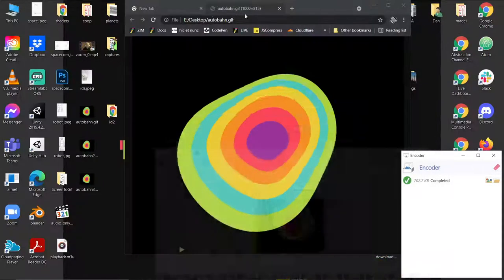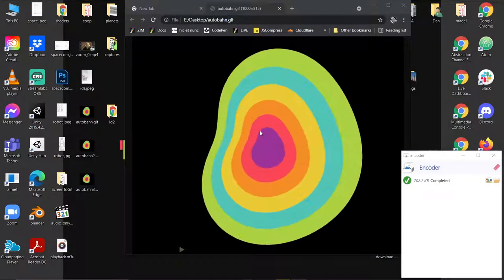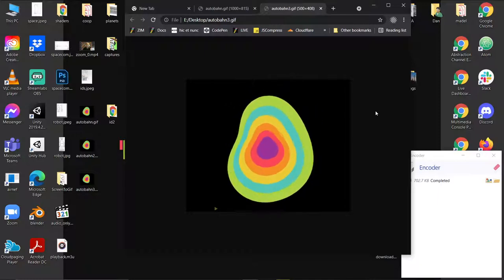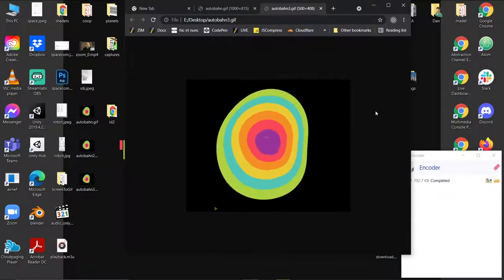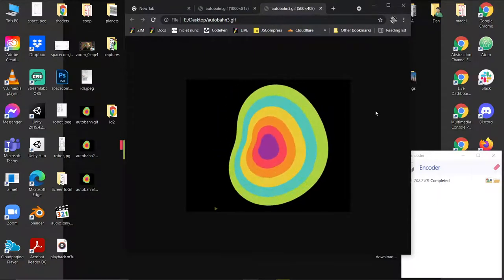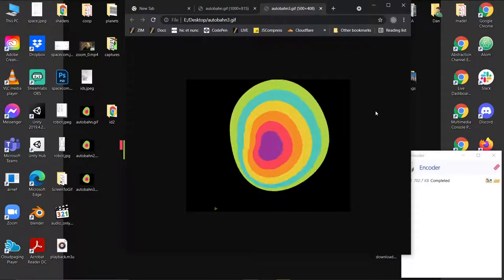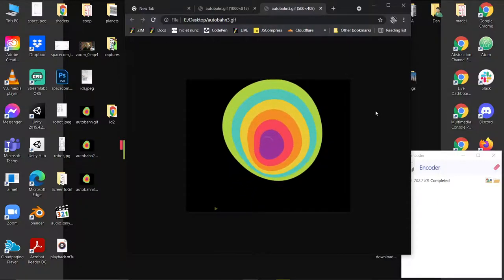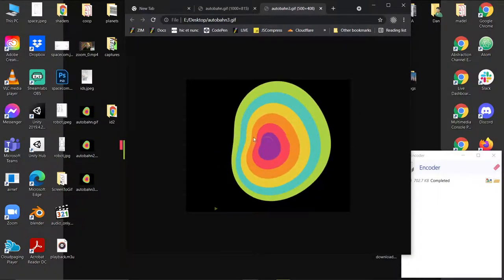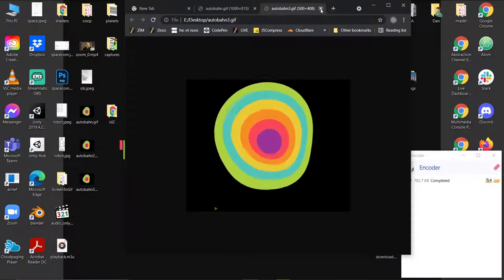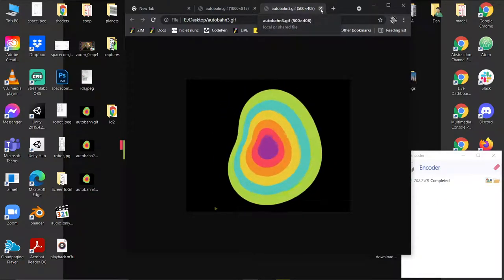Let's have a look at it then. And it was Autobahn 3. Yeah, there we go. That's fine. Now that we've made it smaller, we could have maybe made it longer. You know what I mean? We had an extra bit of file size there to probably make that a touch longer. But I think that gets the general idea. And that's called Autobahn 3.